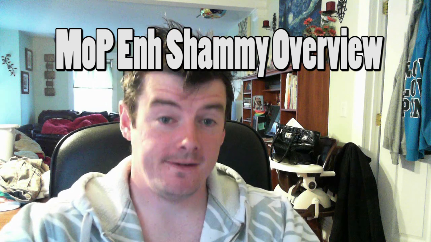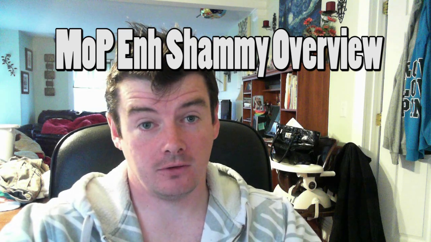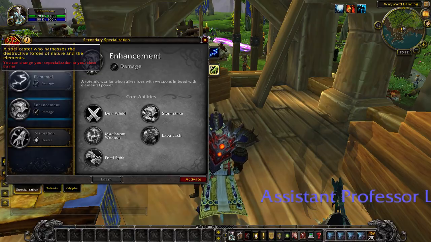Hello everybody, here's a quick breakdown of how Enhancement Shaman works as far as playstyle, priorities, rotations, and specific spell changes in Mists of Pandaria beta as it currently stands. There are a few changes, a few things are similar, but for the most part Enhancement has a pretty solid overhaul. The spells are the same, but their effects and how they synergize with each other are different.